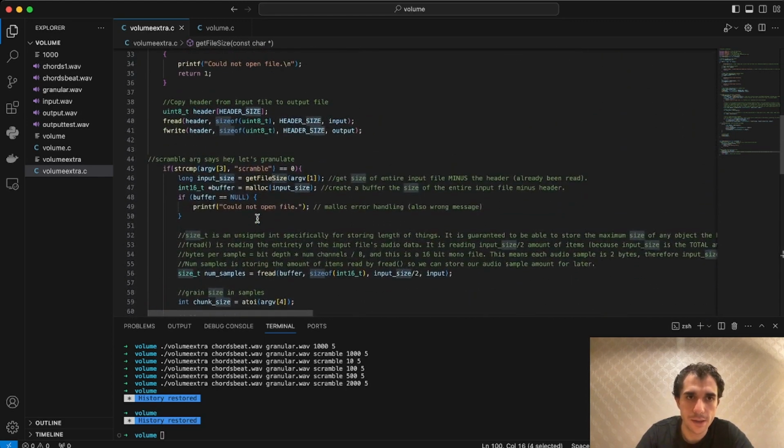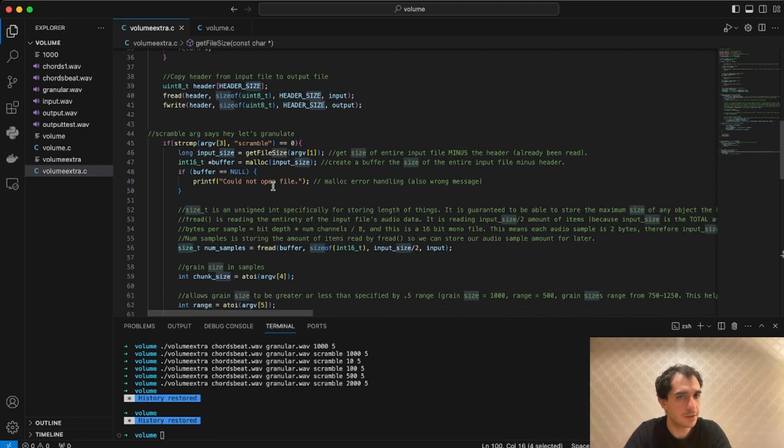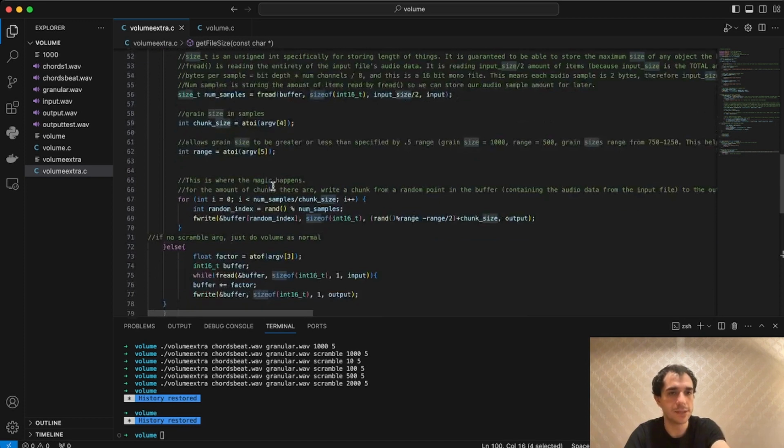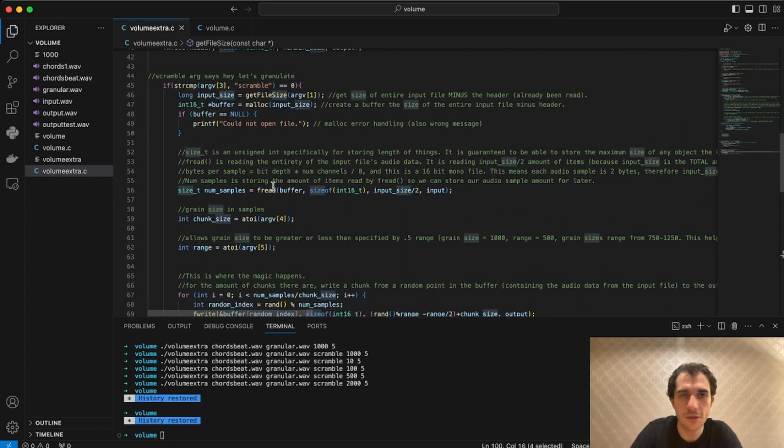So now we're back up here. There could potentially be a better way to do this, where I've opened that file again down there and then closed it just so I could have it open and closed again here. So there might be a better way to do that. But like I said, I just kind of threw this together. I'm not really worried about optimization given that nobody else is ever going to use this. So that's how we're getting our input file size.